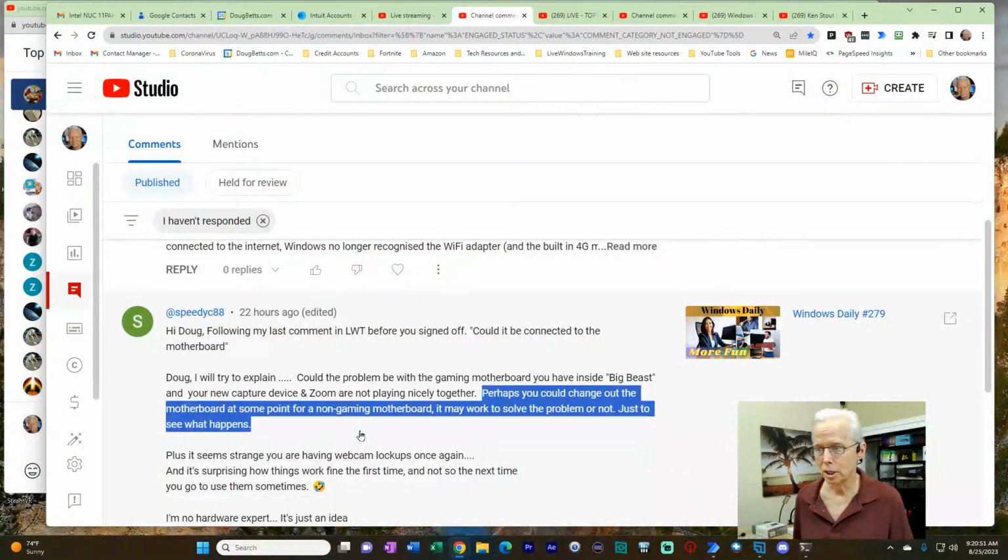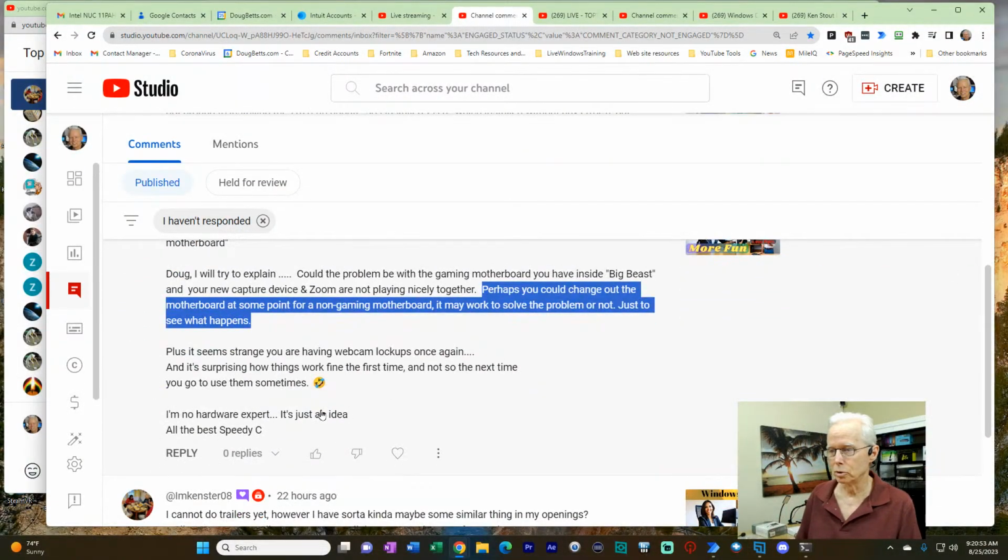Sometimes it'll just lock up, but nothing consistent, nothing reproducible. The Zoom symptom is reproducible. If I can fix the Zoom symptom, maybe that'll fix the other random lockups I have with the Big Beast build, which always seem to be related to doing something video related. Meaning I've got live streaming going, or I'm playing a game, or I've got Zoom going. But no, I'm not going to change out a motherboard to try to troubleshoot. There's lots of other things I can do before that.